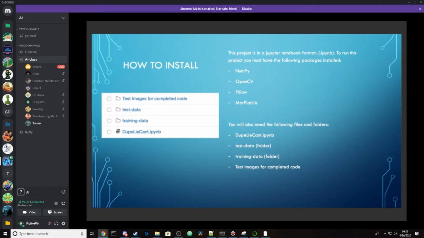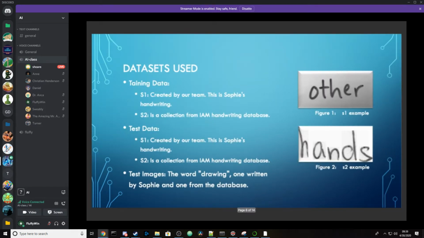To install, you need the above listed packages: NumPy, OpenCV, Pillow, Matplotlib, as well as the databases from IM that we'll mention later, and the handwritten ones that Sophie created and imported to Jupyter. The data sets we used, we split into training data and test data.